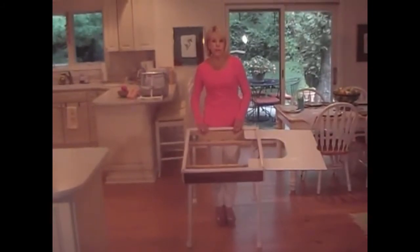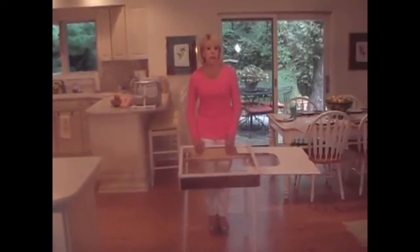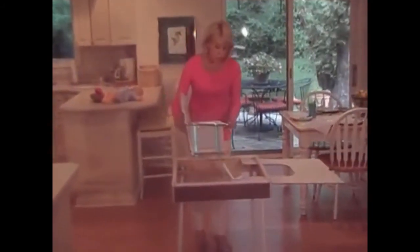The table frame is made of solid hardwood and will last you for many many years. The cross bars are made of solid oak and you will find there are many tables still being used that are over 60 years old today. Most baby products are made out of plastic and don't last for a very long time. The inner seat is totally adjustable and it does grow with your child.